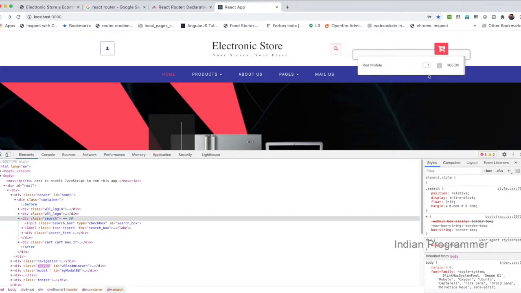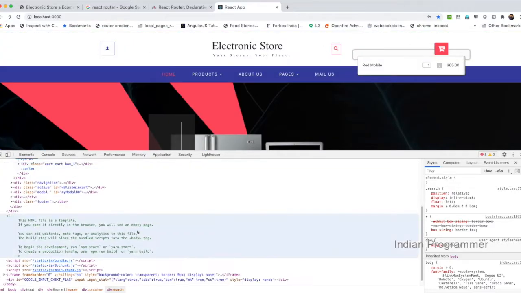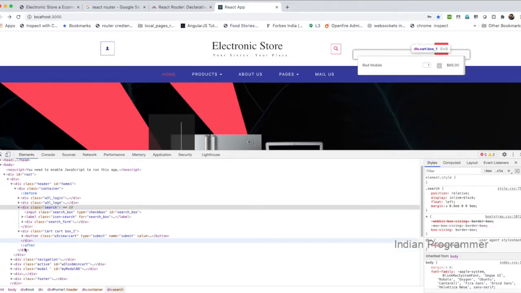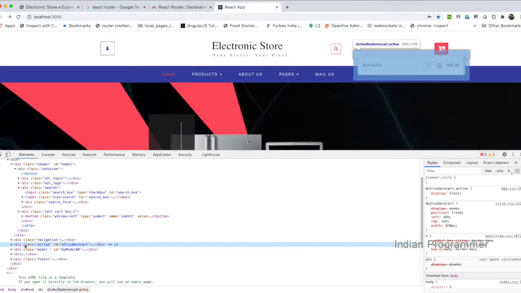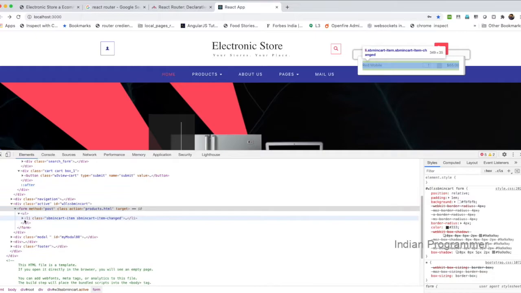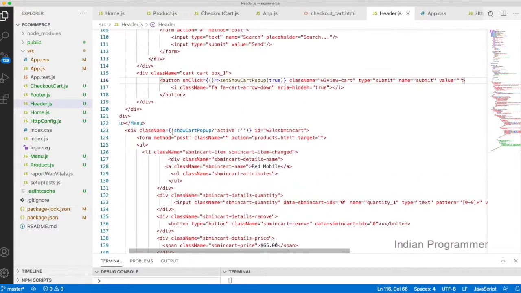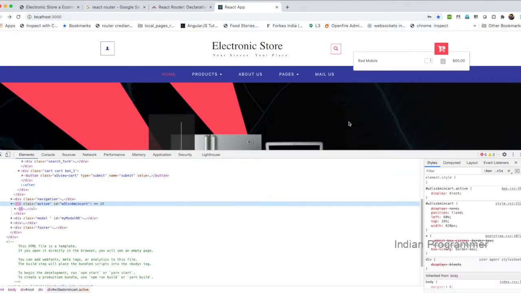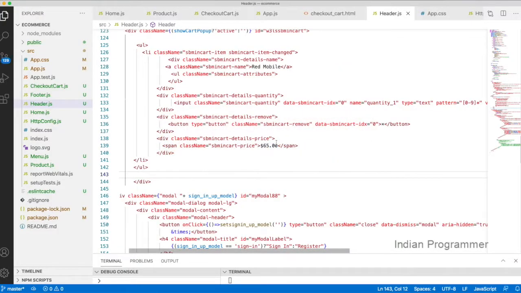Okay, now if I click, yeah, of course the event is coming, but I don't know why something more is coming. Let me see active. Something is coming from the form. I think I don't need the form, by the way. So I will remove the form from this pop-up. Corrected. Yeah, it's working fine. So whenever the user is clicking, it has to show this pop-up. Here it will have one cross symbol, which will be used to close the pop-up.